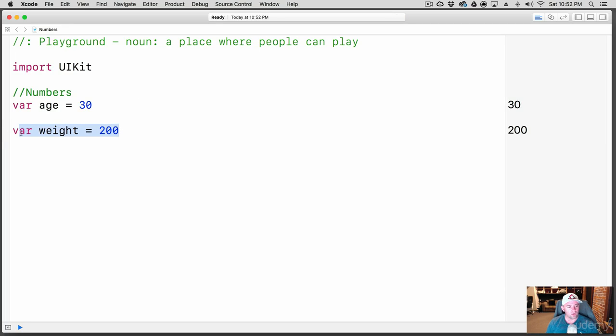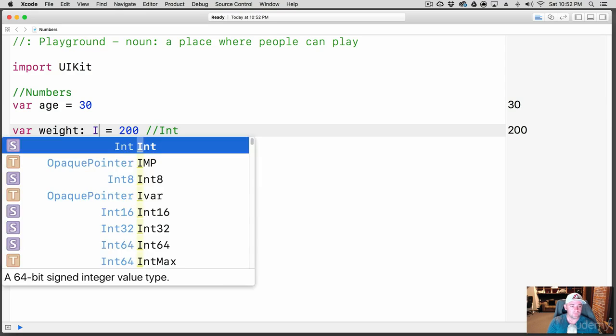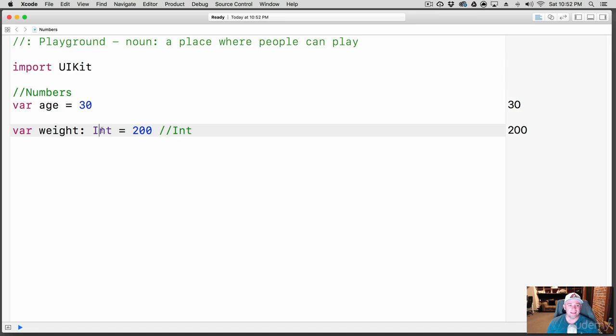Does anyone know what variable type this is? Okay. Well, these are actually called int, or integers, and in Swift, the keyword is actually Int, like so. So what we can do here is I can put a colon here, and then I can put in the keyword Int after the variable name. And what we're doing right here is creating an explicitly declared type.